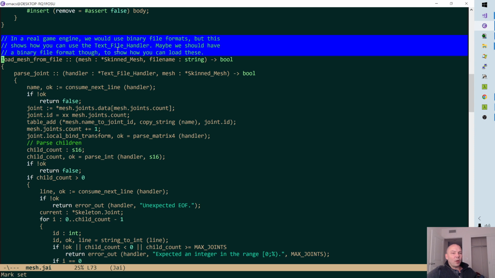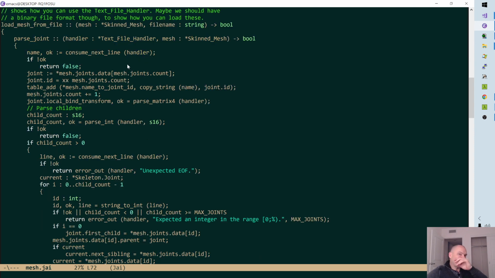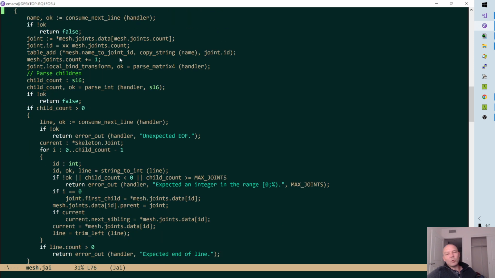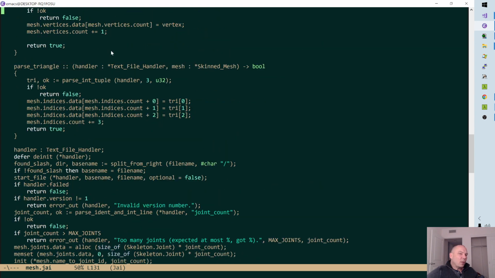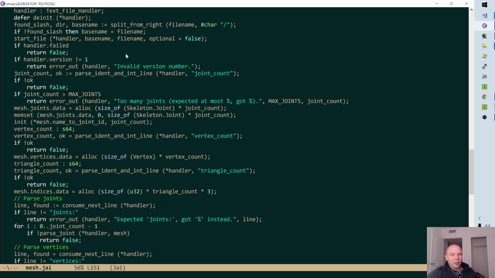For an example program like this, I wouldn't worry about a binary format. I mean, you could go either way. It's fine. The program would be shorter if it was a binary format because you would just load it in, and you wouldn't have to have all the parsing stuff. You would have a small amount of parsing to make sure the file's okay, but it would be way less. But loading a text file is a thing that people want to do sometimes. So it's not too bad to have an example.